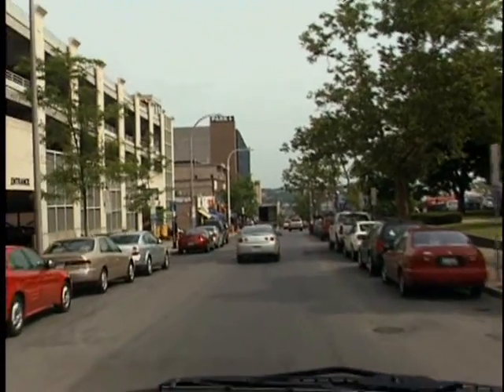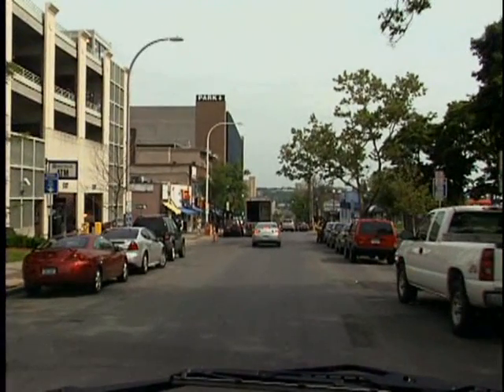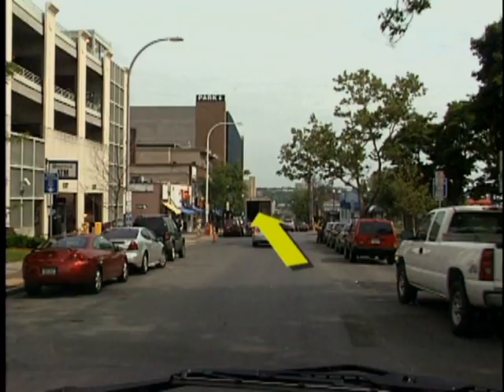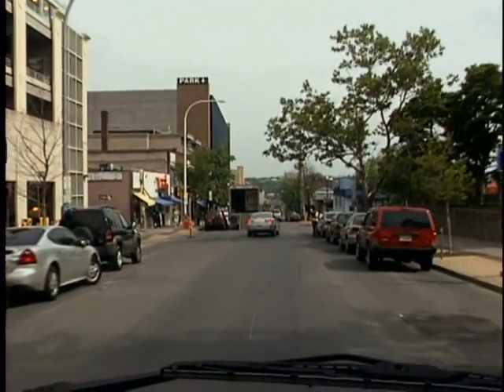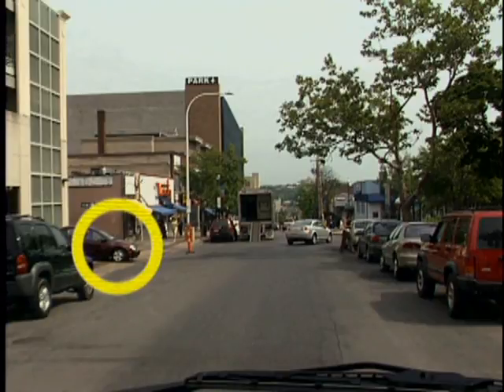Even in less congested environments, don't focus on any single hazard. You spot a pedestrian on the right at the driver's side of the car, but you keep scanning, noting the double-parked truck being unloaded on the left. Where's the driver? Is there a helper? Either could step out in front of you. Did you spot the car pulling out from the indoor garage? He might pull out in front of you, especially dangerous if your scan is fixated on the parked truck.